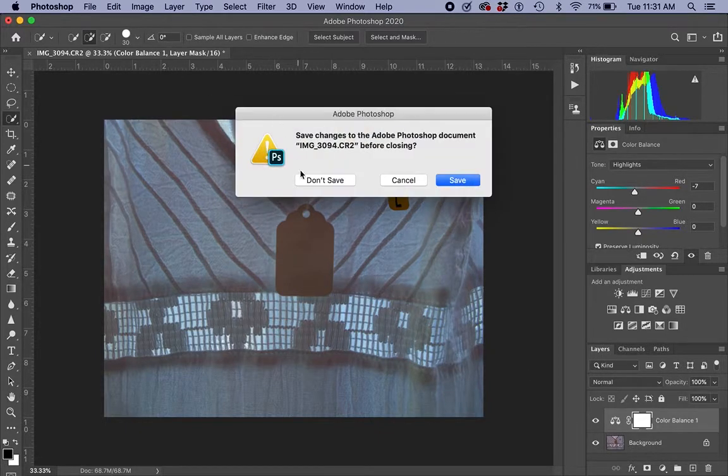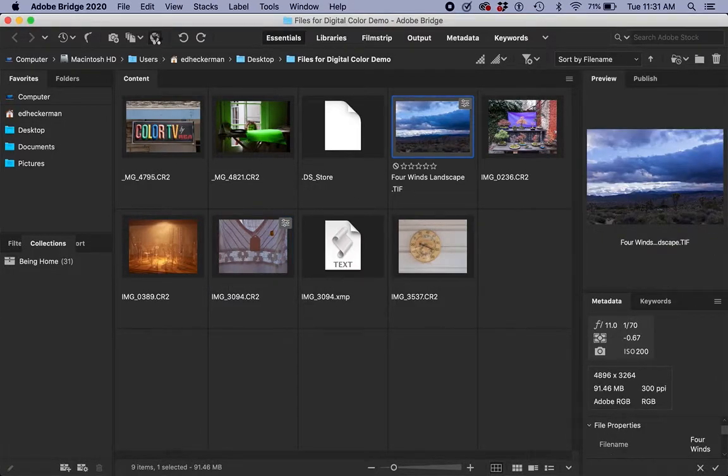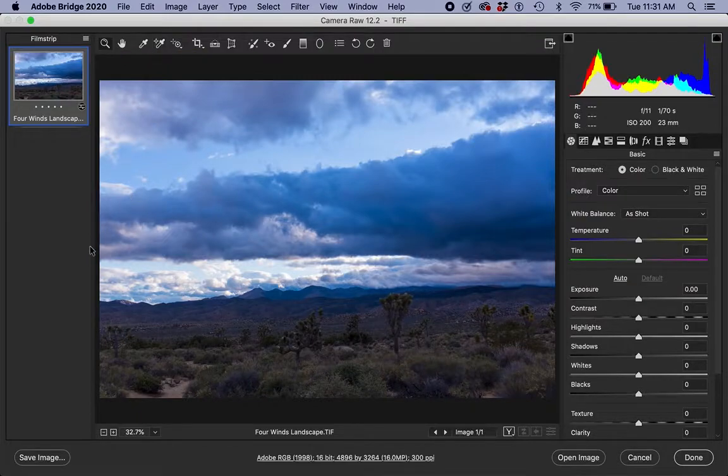Now, let's go to this desert landscape that I took out near Joshua Tree. And I think it doesn't need that much work, but it could benefit from a little bit of work. Overall, it's kind of bluish. It has what one of my favorite authors, Rebecca Solnit, calls the blue of distance. In any event, I like that, but maybe I prefer a little less blue in certain areas.